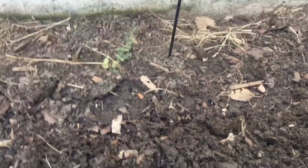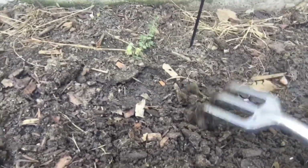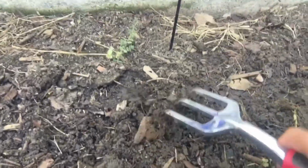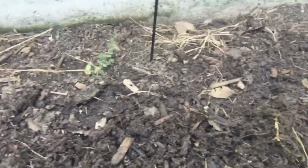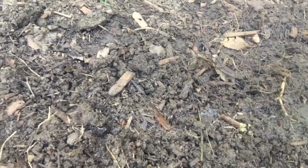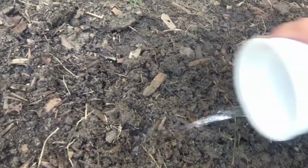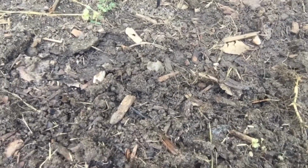I'm going to cover these guys up a little bit here with the other damp soil. I'm actually going to add a little bit of water on here. It's very hot today. All right, they should be good.